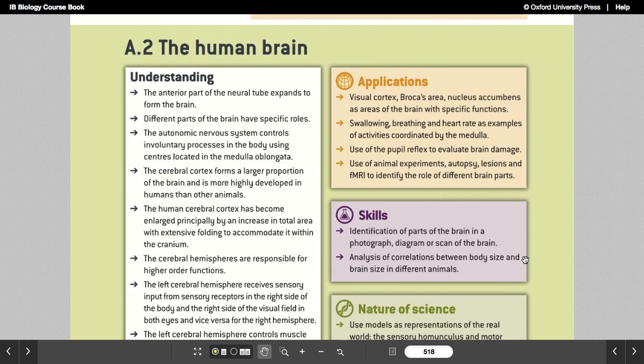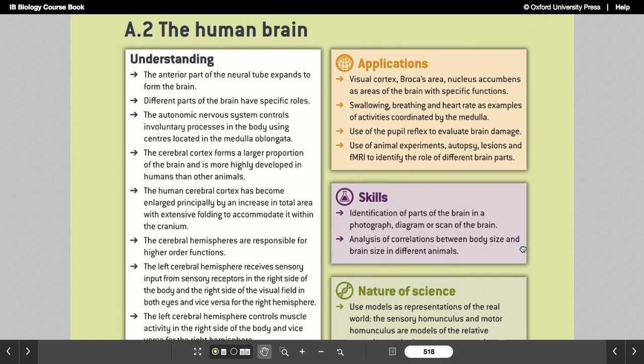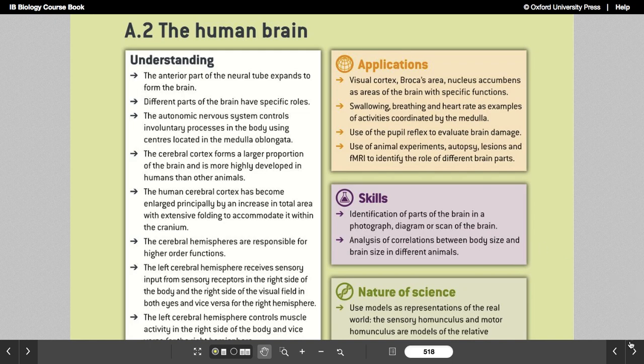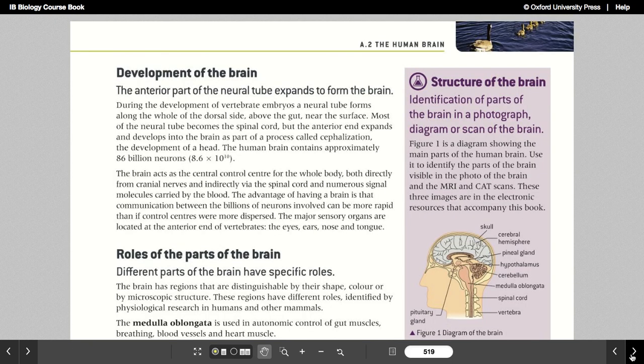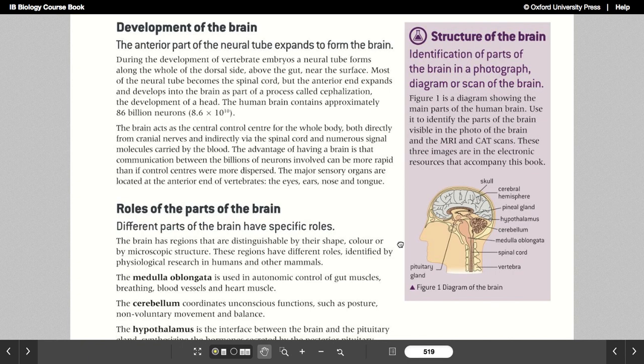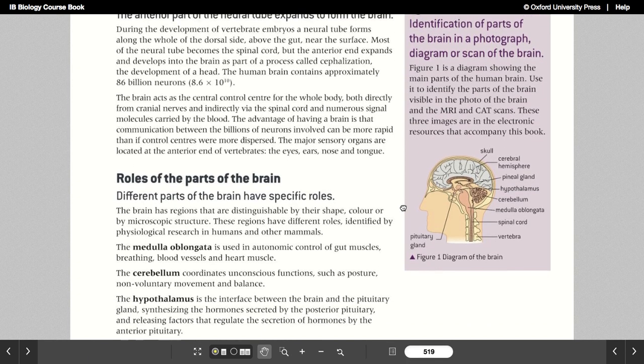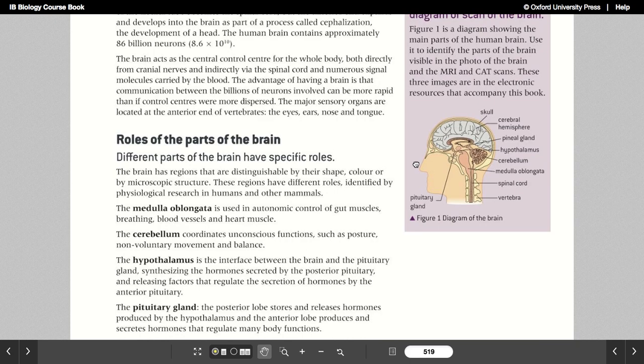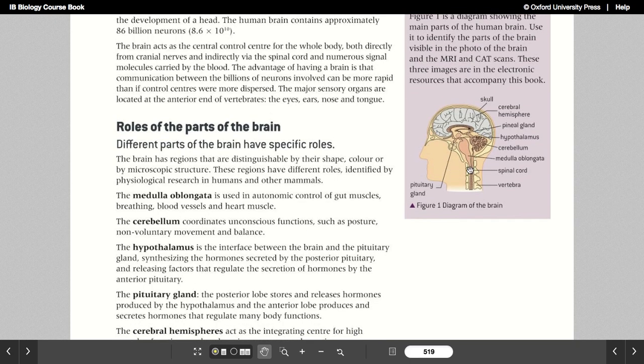Okay. The next thing we want to talk about is brain structure. Going forward, now the brain's all developed. We talked about the neural tube and all of that. We have 86 billion neurons. The brain is the control center, and it receives input from your sensory organs, your eyes, your ears, your nose, your tongue, your skin, etc. And it is connected to your spinal cord. So the brain gets sensory input from all your sensory organs and information up from your spinal cord.